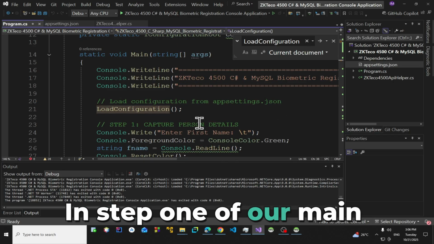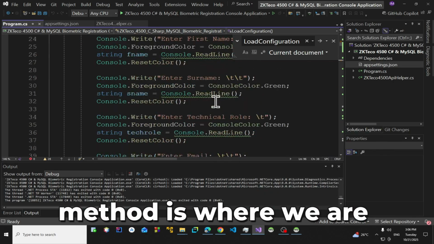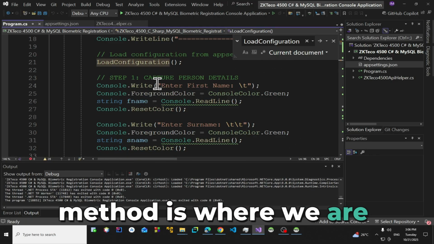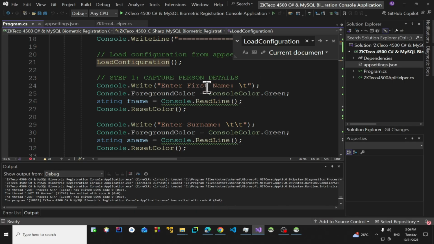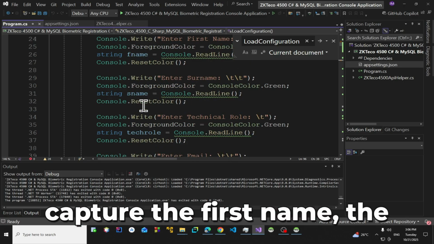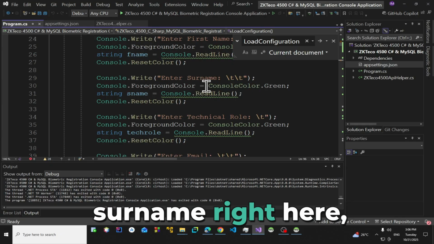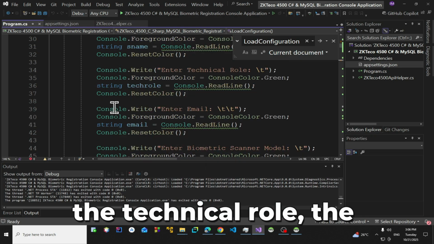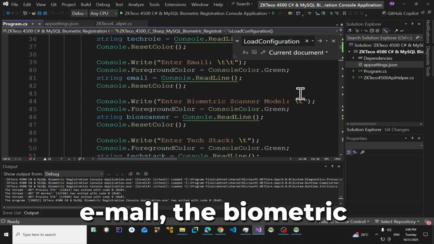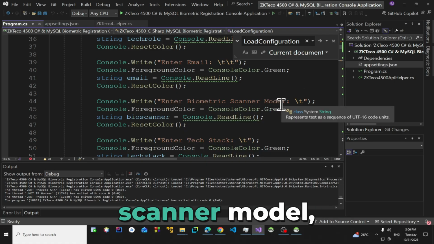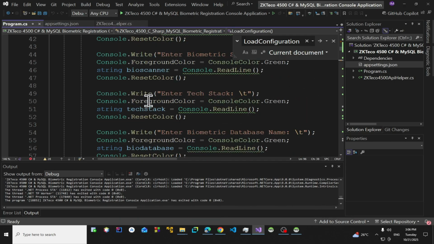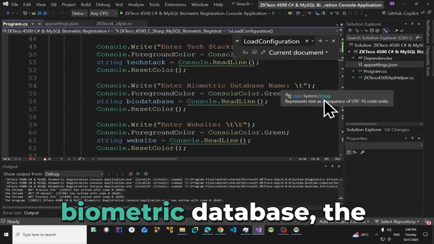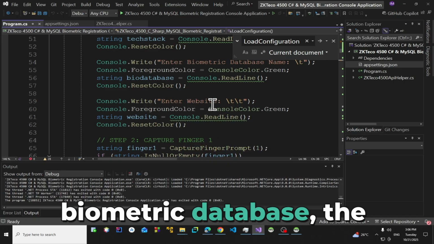In step 1 of our main method is where we are going to capture the person's details. So here is where we capture the first name, the surname right here, the technical role, the email, the biometric scanner model, the tech stack, the biometric database, the website.